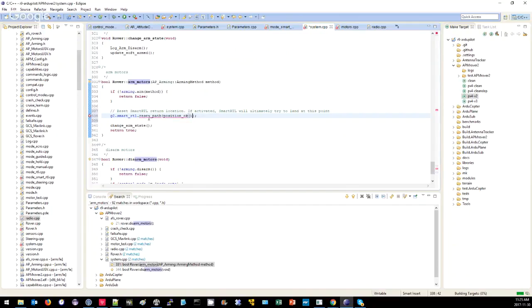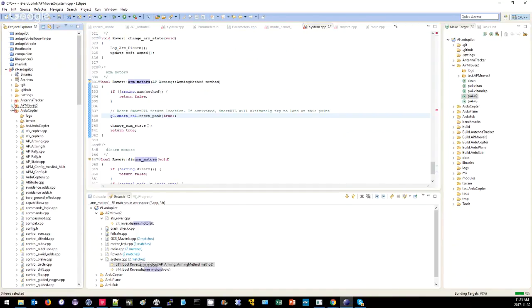So you basically tell it as part of this whether or not you've got a good position. Now, Rover only supports arming when you've got a good position, so we can just always set that to true. I could just do this. I also see though that it's got a second version of this function, which allows you to pass in a position.